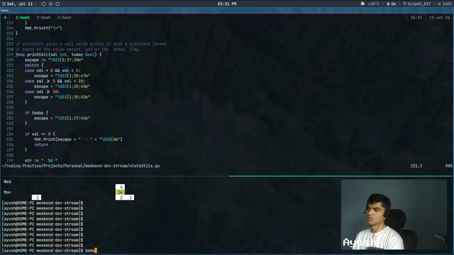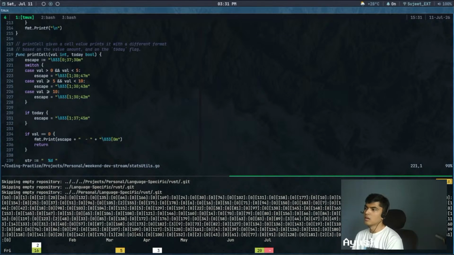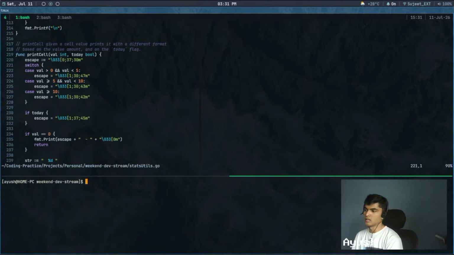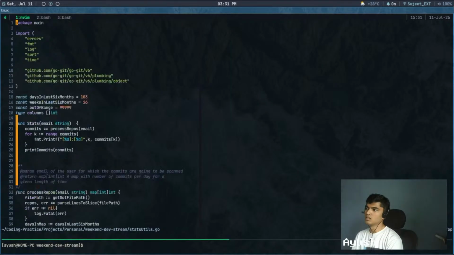Okay, so it looks like these color codes are not exactly working out because it is wrapping up numbers like 37 and 102. Oh, I get it.